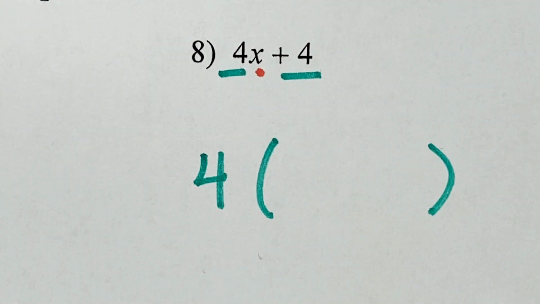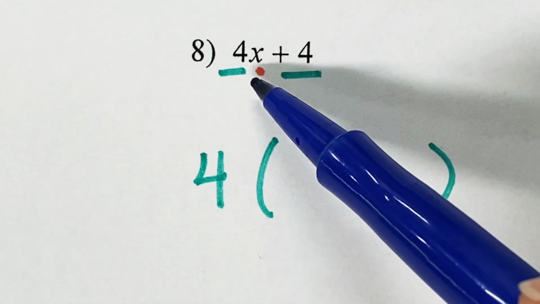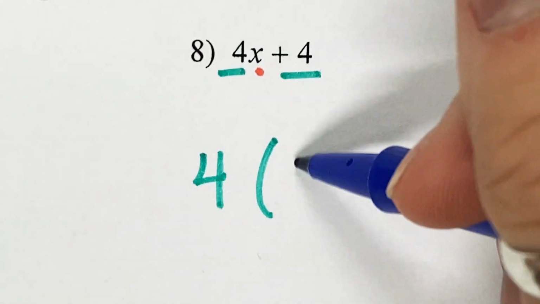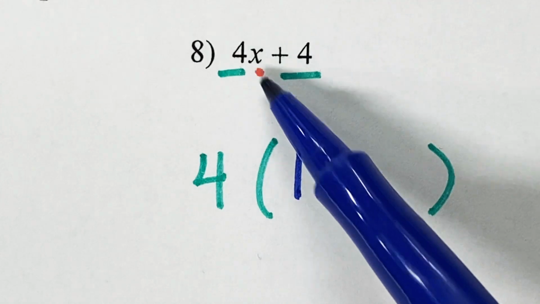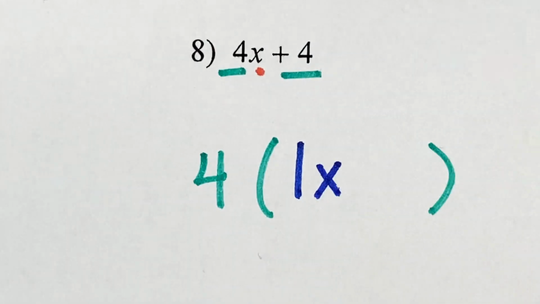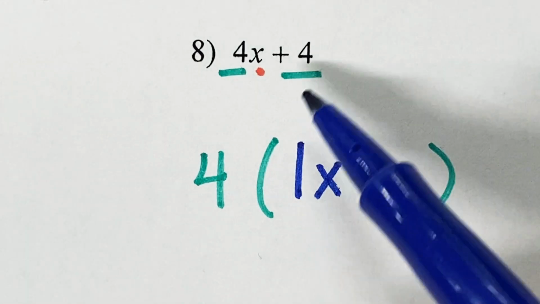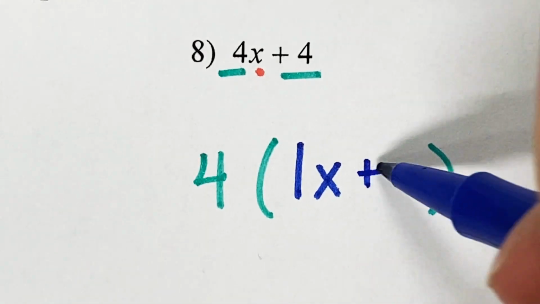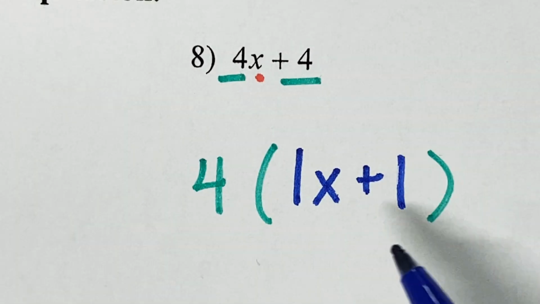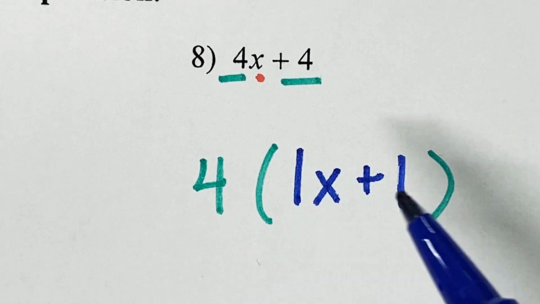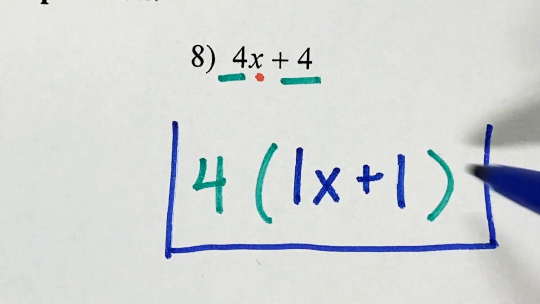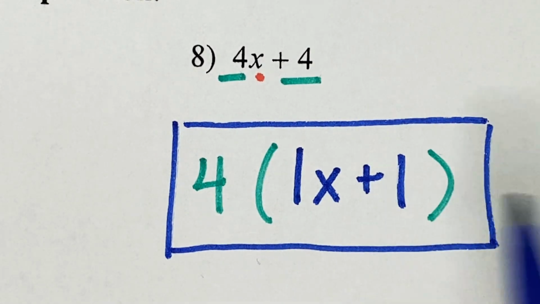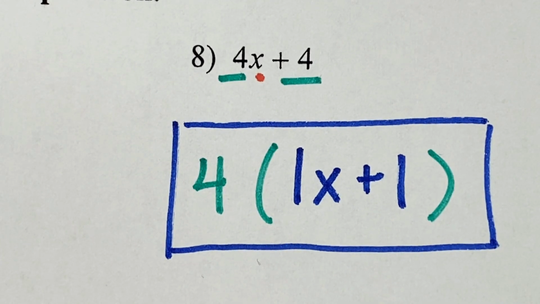Okay, so now our next step is just going to divide. What is 4 divided by 4 for our first spot? 1. I had an x, but I couldn't take it away, so I have 1x left over. And then our next spot, what is 4 divided by 4 again? That is positive 1. Did I have to write that 1 right there? No, I didn't. That's okay. That is our final answer. We factored out the GCF and figured out what was left over when we divided it out, because that's what we're doing when we are factoring. We are dividing.